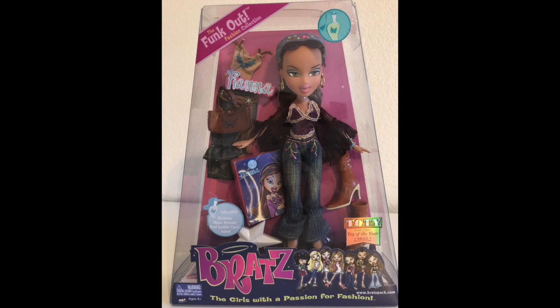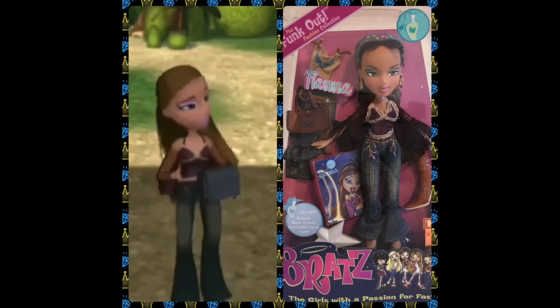So the character Fiona did come out in the Bratz TV series. She came out in the episode Trading Faces that aired November 12th, 2005. It is the episode where Dylan is infatuated with her and he wants to impress her, so he dresses as a woman in order to get to know what kind of guys she likes. So Fiona did come first, so they just kind of reused the model, and I think they lightened her hair and maybe her skin tone and then just called her Tiffany.